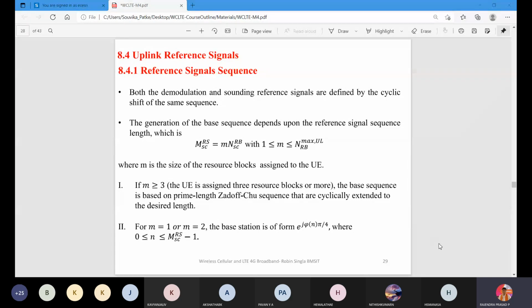So that range, what should be the value for the antenna selection and for the referencing value, is given with this bound value: 1 less than or equal to m less than or equal to maximum uplink value. And if it is greater than this value, what should be selected is highlighted in this slide.